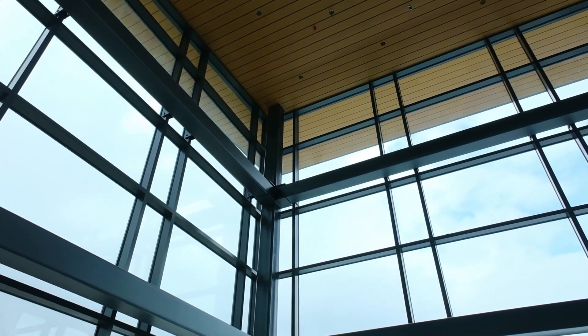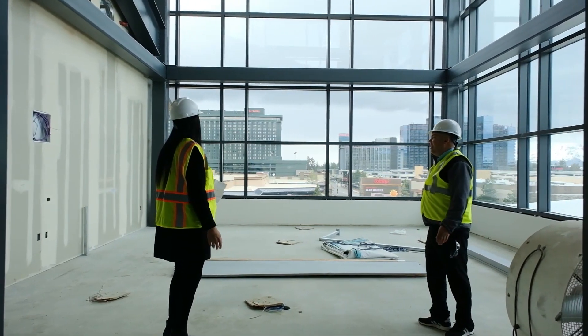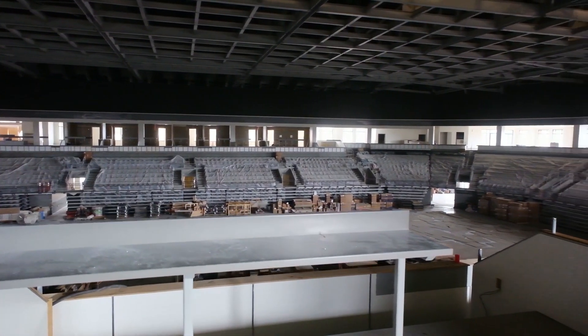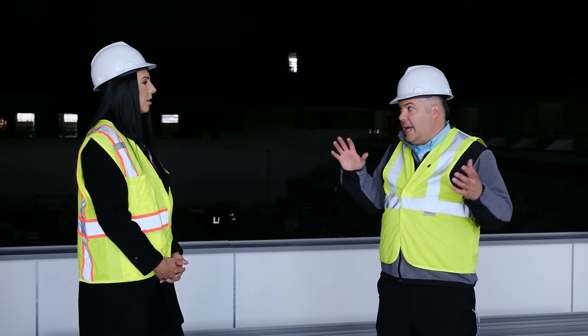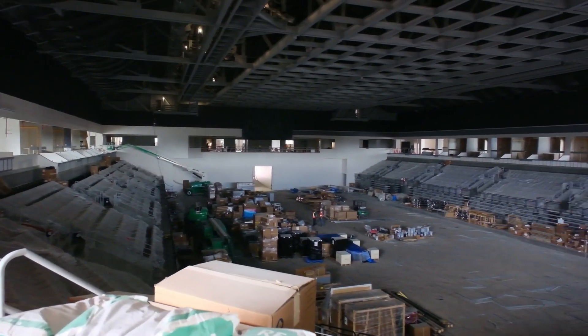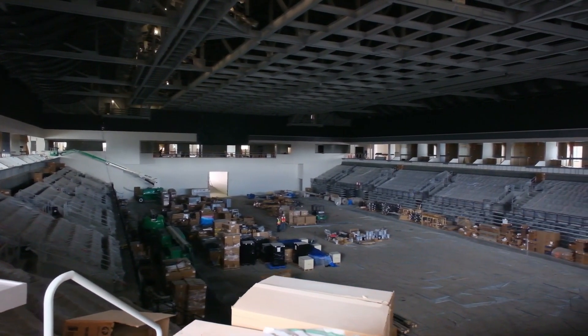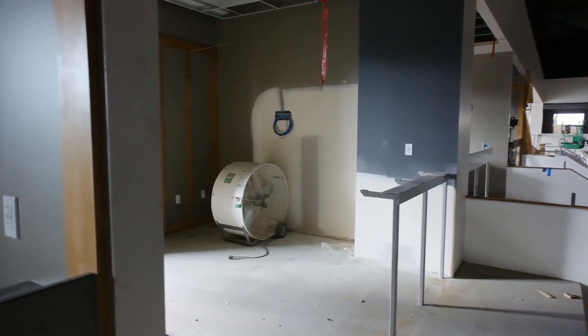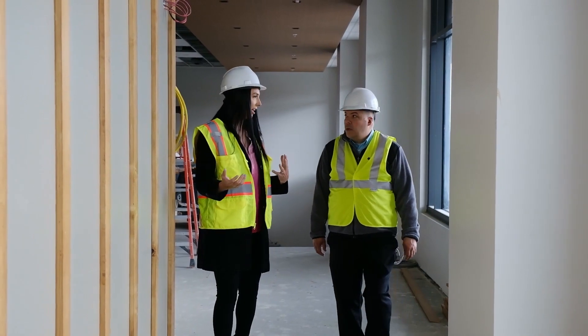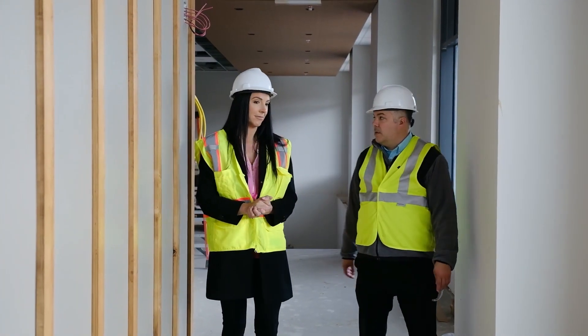Our goal before we even open is to do a community day where people can come in and sample our offerings ahead of time. For capacities: for a full end-stage concert, we're at about 5,200 to 5,300 seated, which is a great size for this community. The outdoor concert series in the summer can fit eight to ten thousand, and some indoor showrooms can fit up to around 1,200. There are suites that corporations and individuals can purchase — can you tell us more about gaining access to those?